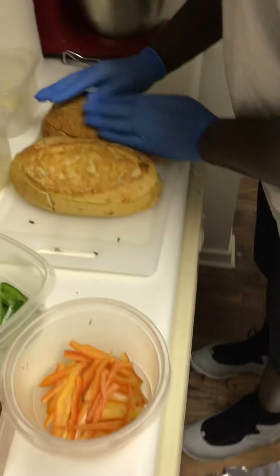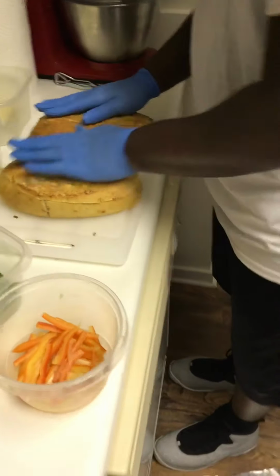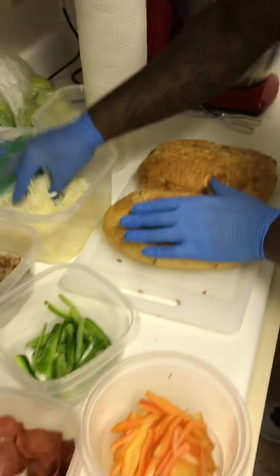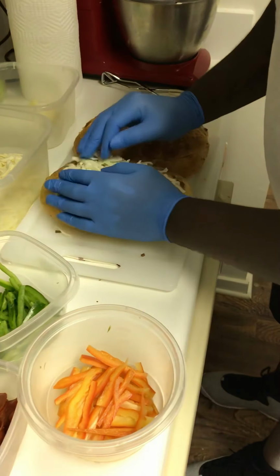You gonna throw these in the oven? Yep. I don't know, 45, 30? 30. But I'm gonna do one more thing before I put them in the oven. Oh, Jesus. Triple cheese on top of it.